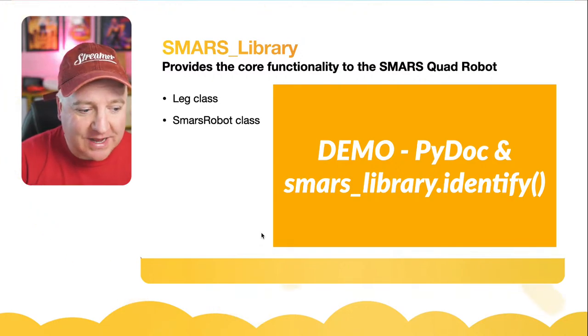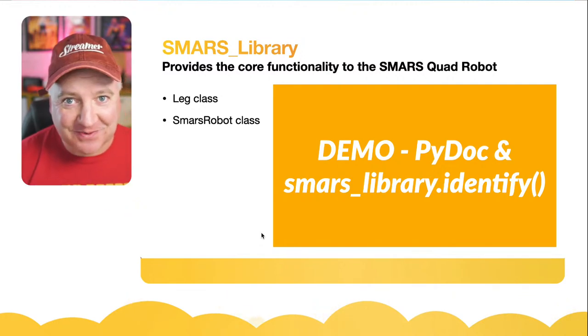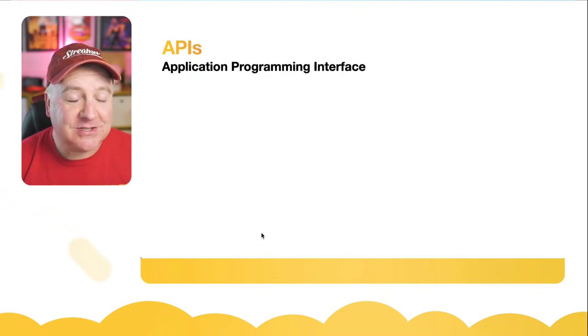So we've had a quick look at the PyDoc and the identify stuff. We've already done that. I jumped the gun a little bit there because I was so excited to show you that. So we can skip over that bit. And then we can talk about APIs.